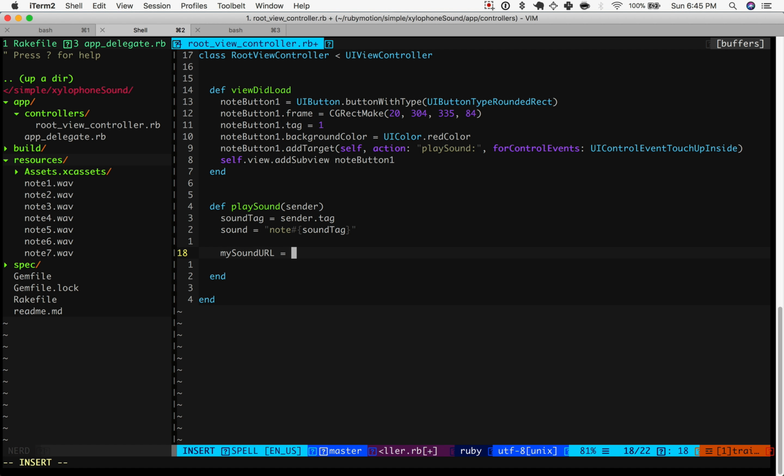So we'll get the sound URL using NSBundle dot main bundle dot URL for resource. And then we are going to get the file name, which will be this sound variable.